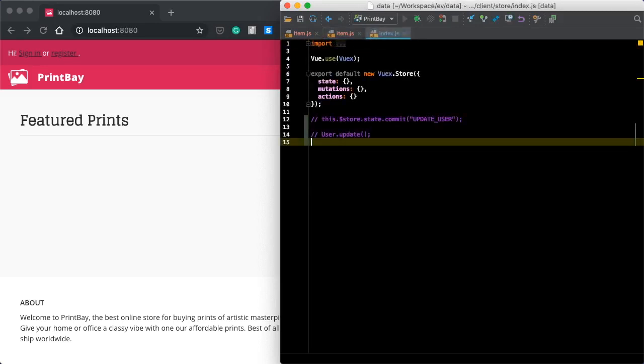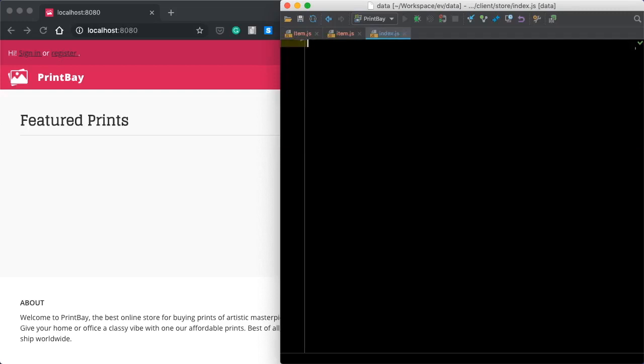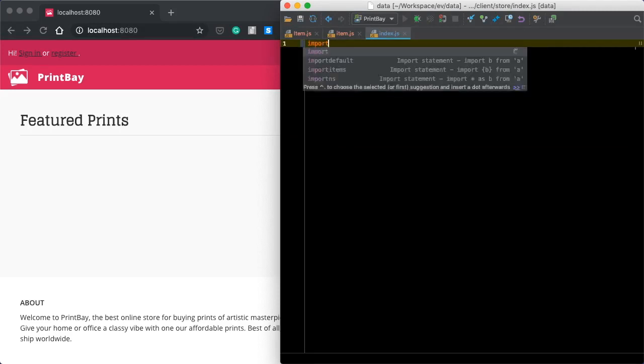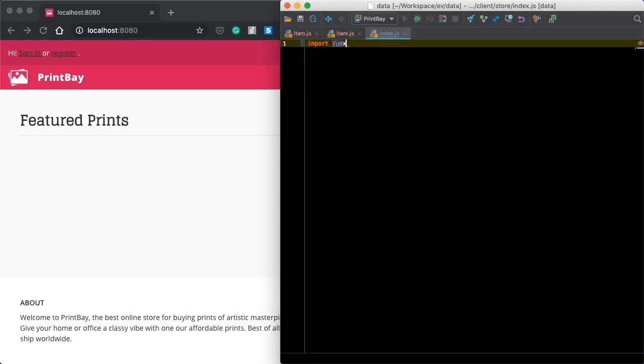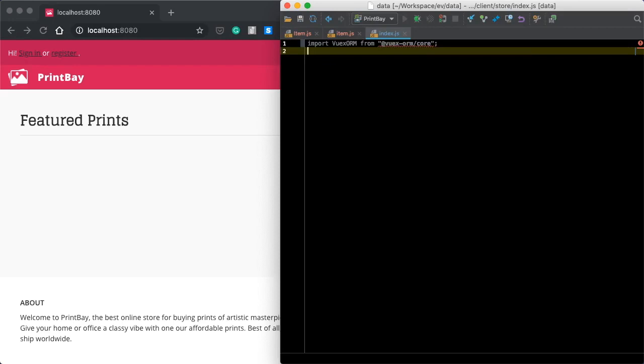Over in the store file, we have the default store code for the Vue CLI 3 installation here. So let's actually begin by clearing all that out, and we're going to go ahead and import Vuex ORM, our item model and module, by going import VuexORM from @vuex-orm/core.